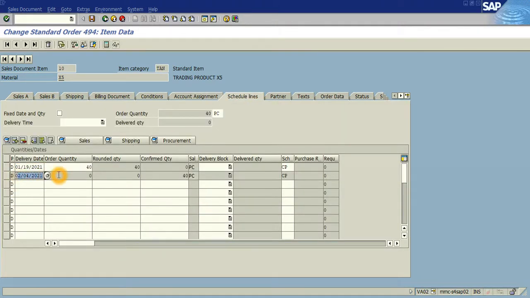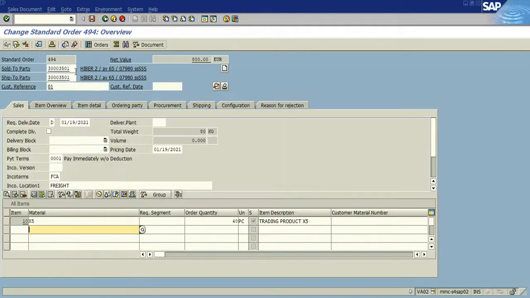So we need to notify this change, obviously, to Hyper 2, but this is one way we can reschedule quantities based on customer priorities.